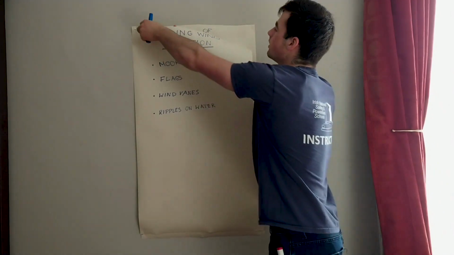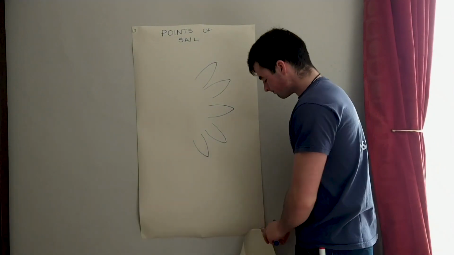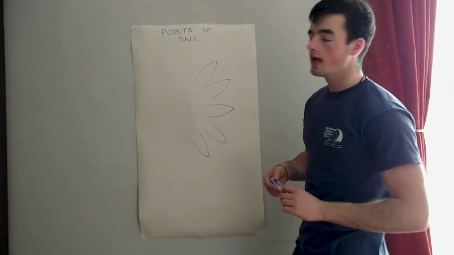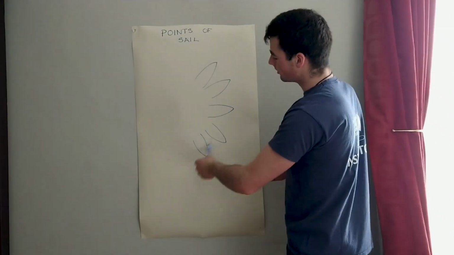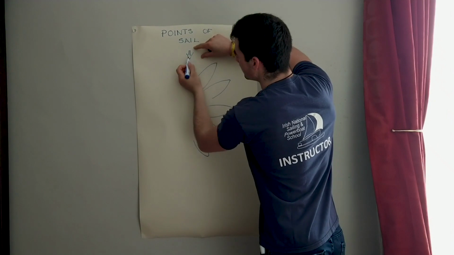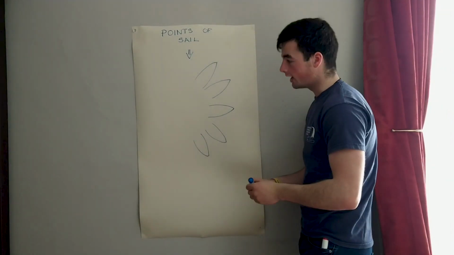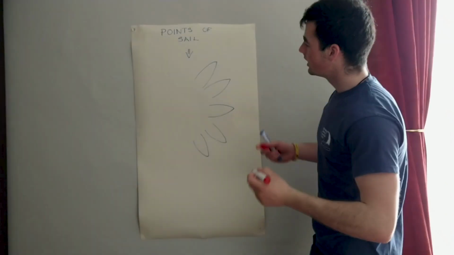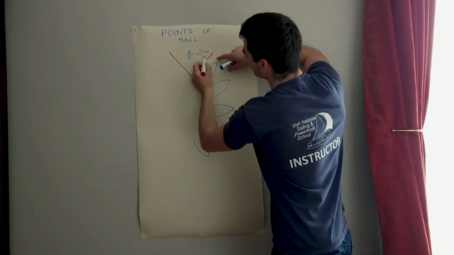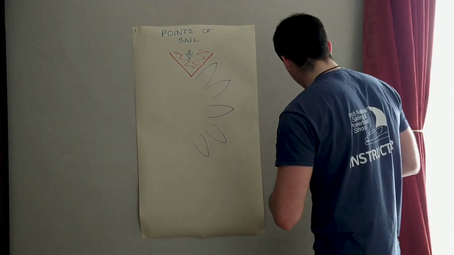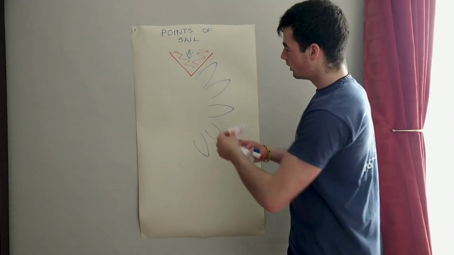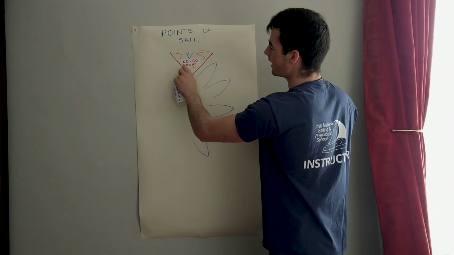Now on to our points of sail. So this is a little diagram I drew earlier. Hopefully, so these are all our boats. So once we've determined which way our wind's coming from, in this diagram it's going to be coming straight down the page. First thing I'm going to draw in is our no-go zone. So this is a 90-degree area into the wind that we cannot travel as sailors. So no matter where we put our boat or our sail, we cannot go into this zone here, in red.